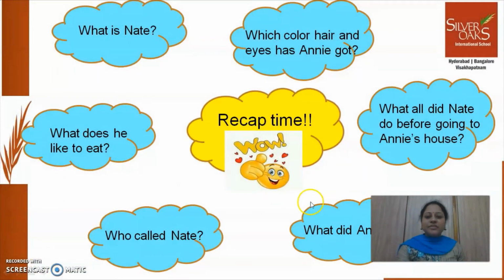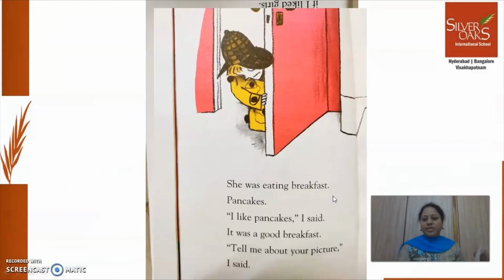Then it was gone. So when she kept it for drying, then it was gone. It happened yesterday. So when it all happened? The previous day. So these are pages 14 and 15 which we read today. Now let us do read along. So these are the pages. This is page 14. As we do every time, I will keep moving the pointer below each word as I read the word. Okay. So what will you do? You will observe, listen and read along with me. Okay. Start.